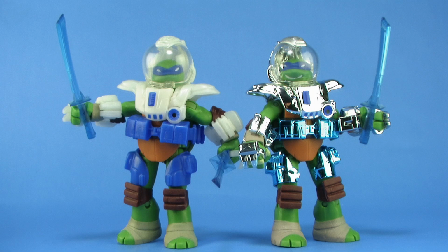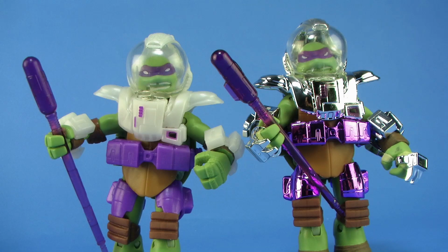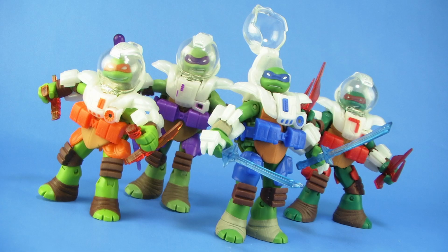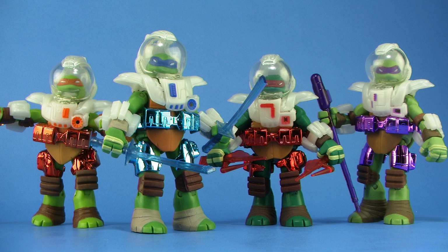So I have mentioned the Target exclusive 5-pack multiple times, and it's pretty cool to see these guys side by side just to see the differences here. Also, I do find it pretty neat that those head sculpts are different, as I mentioned before. But here's something else that's pretty fun. I found this out while I was playing around with them. The white pearlized armor on the single carded figures is a little bit more cartoon accurate. However, I found the colors of the belts and the thigh armor to be a little lacking in paint. But if you do a little bit of part swapping with that armor, the pearlized white armor actually looks really good with the vac metallized belts and leg armor. So if you mix those two together, you can get some pretty sweet looking variations of the Space Gear Turtles. So I thought that was fun, and I definitely wanted to share that with you guys.